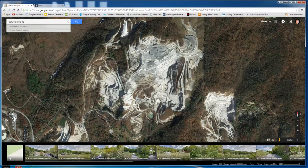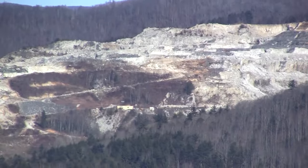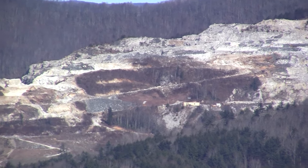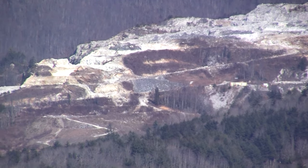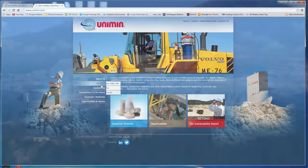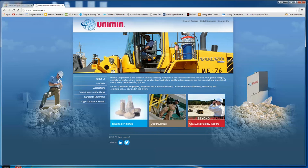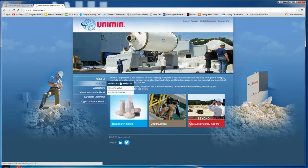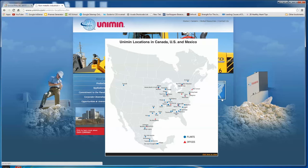So where does all the silicon stuff go? I'm going to show you the video where I was shooting and show you what it looks like from the cemetery. And by the way, it was super windy up there — I could barely stand, the wind was blowing so hard and it was so cold. But I'm going to go ahead and show you a little bit of the Uniman website. This is the Uniman website of the people that do this, a very well-established mining company in the United States. You can see where their locations are and there's an interactive map here.